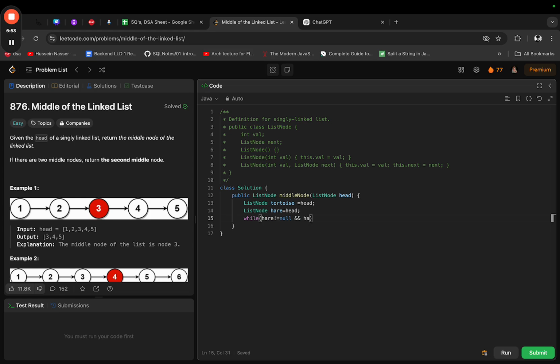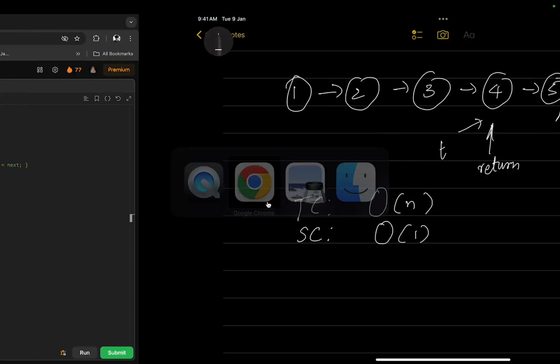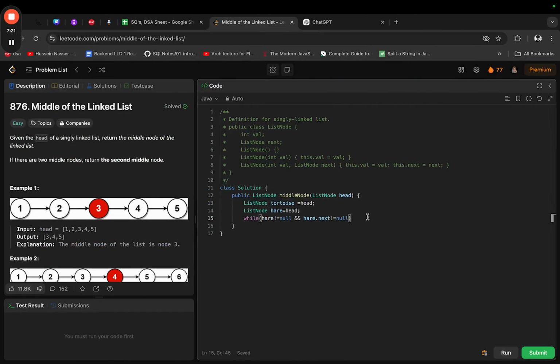Why hare dot next? Because I clearly mentioned that the hare is standing here and it shouldn't cross the 2 steps, right? If it crosses, it will show an out of bounds error. So that is the reason I'm checking hare dot next is not equal to null, right?